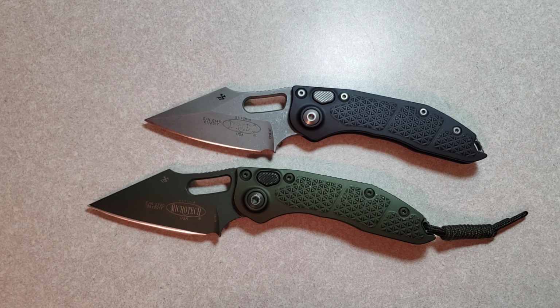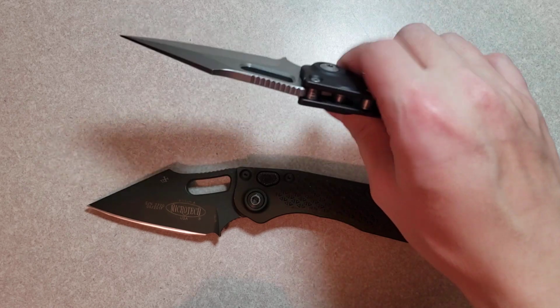Trying to think if there's anything else I can add. Yeah, I think that's really it. So, definitely a cool knife. I recommend it. I think it has a lot to offer. Ergonomics are fantastic, depending on the clip. The knife is just tough. I don't think it's going to fail on you.